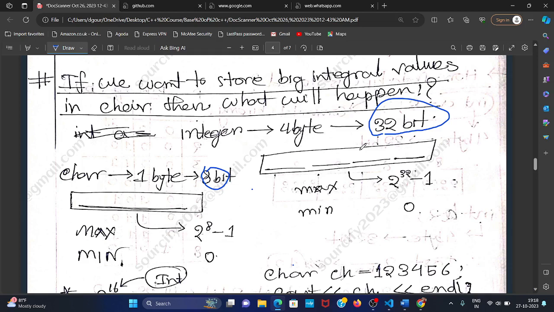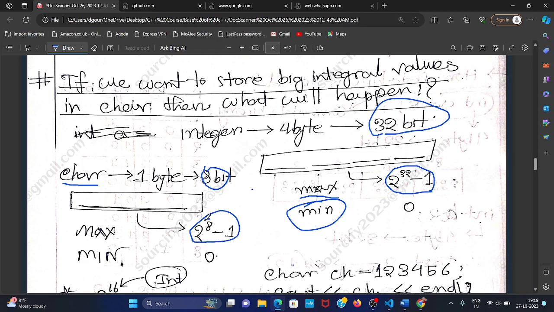Now the maximum value which integer type data storage can store is 2 to the power 32 minus 1, and this value is in decimal format. The minimum value it can store is 0. In the case of a variable with the character data type, the memory can store a maximum value of 2 to the power 8.